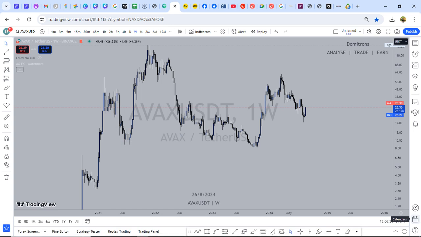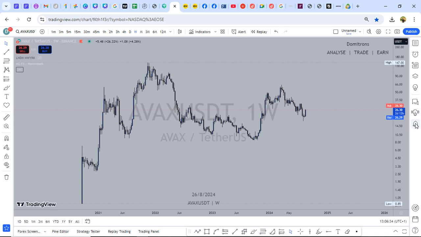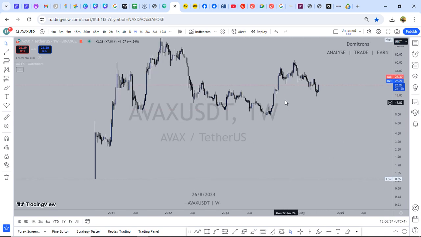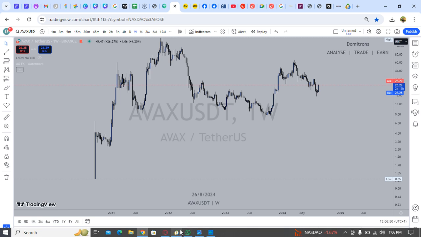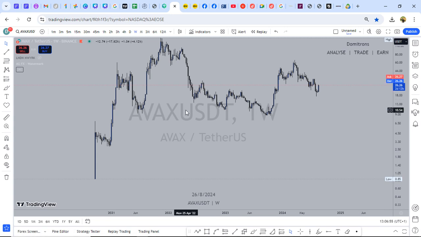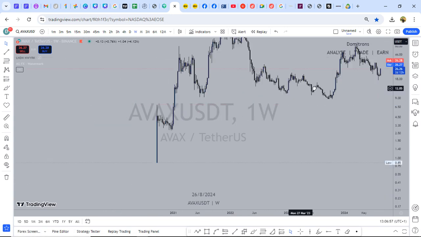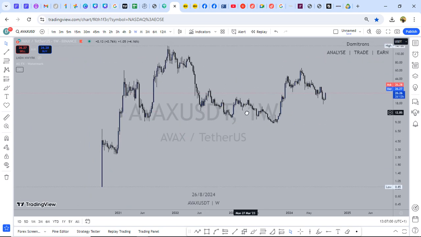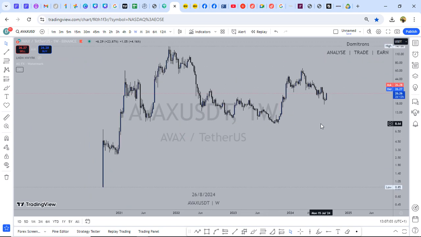Hello guys, I'm going to do a quick video right now on AVAX. Previously I thought this was bearish, because the only chart we could see was just this point right here, but I recently saw on TradingView that we can now see a previous chart, and it turns out AVAX didn't actually show any sign of being bearish.